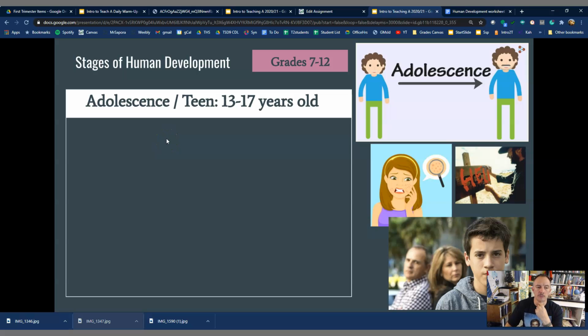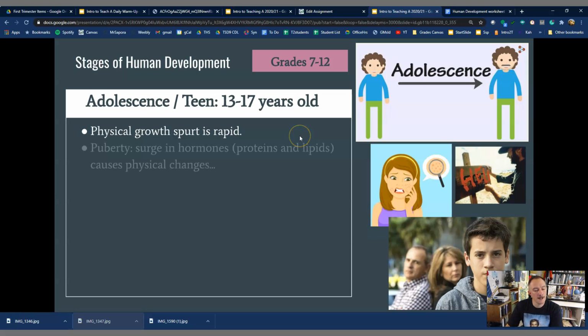Dum, dum, dum. So now we're talking junior high through high school, right in here. And this is what we call the teen years, 13 to 17. So, of course, you get that physical growth spurt. Get out the deodorant because these are some stinky people. Just kidding. But it's true, right? And that's even true in the 10 to 12 range too. They need to start using deodorant, to be honest. So physical growth spurt, right? You're going to go from this to this, right? All of a sudden, he had a mustache. How about that?